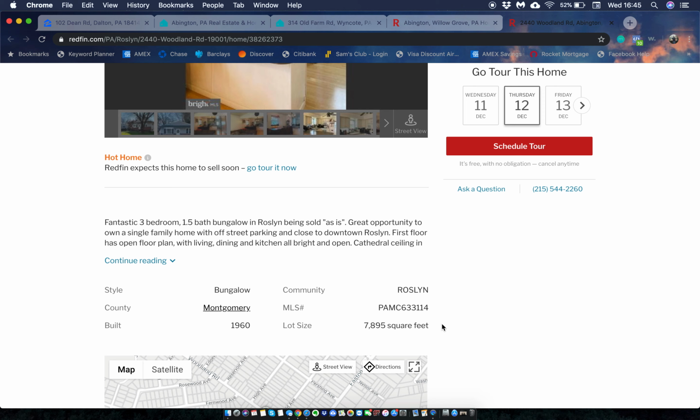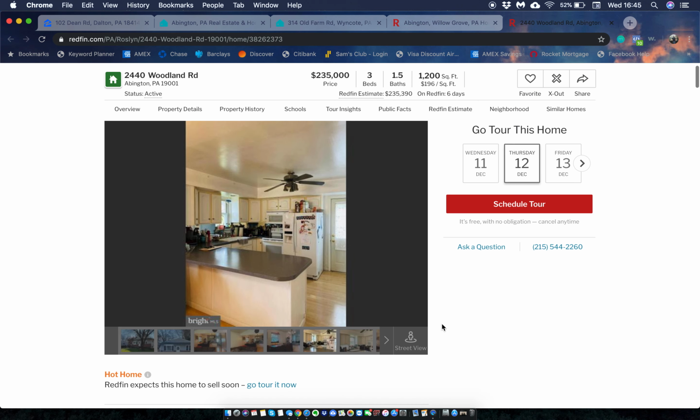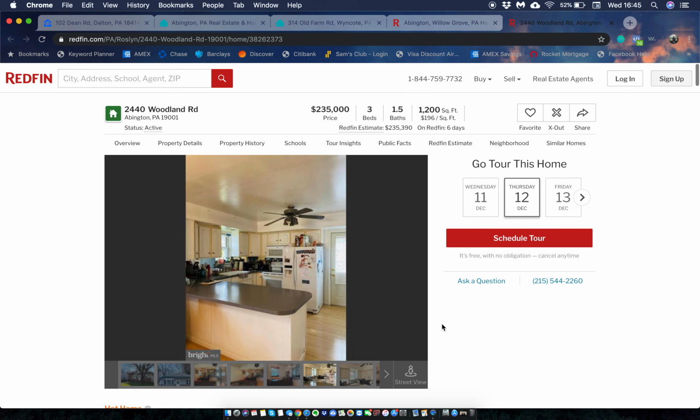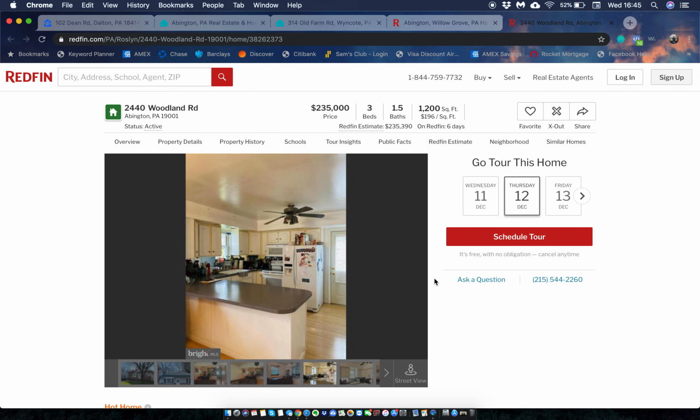If it's new, you may want to come in closer to asking price, especially if you're asking for seller assist or seller concession. If it's been on the market for a long time, it's a lot easier for you then to try to come in with a little bit of a bargaining chip. Maybe you can get the property for a little bit of a steal. So, but talk to your realtor. If you don't have a realtor, talk to us. This is one of those situations I would recommend you definitely use a realtor, somebody that we could either offer to you or recommend to you, or somebody that you know that you can trust.